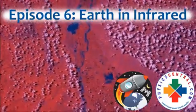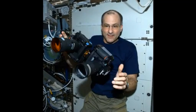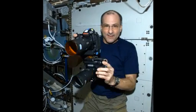Okay, so I hit pause. We have one of our cameras that was specially modified and flown up with us for this expedition, where the infrared blocking filter has been removed. So this camera is sensitive to the near infrared region of the spectrum. And here you see the infrared camera on top, and mounted underneath it is a standard camera that's unmodified, and we can take pictures now simultaneously of the same area.